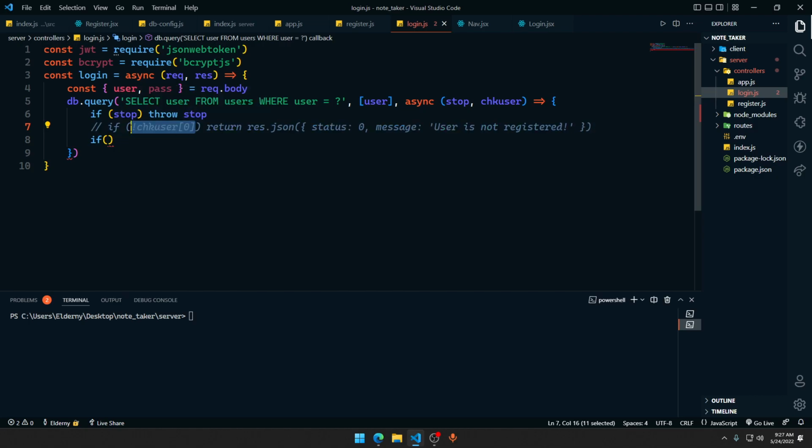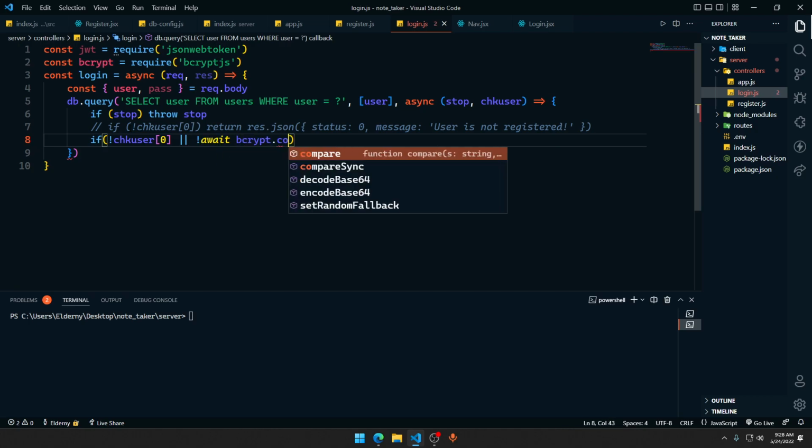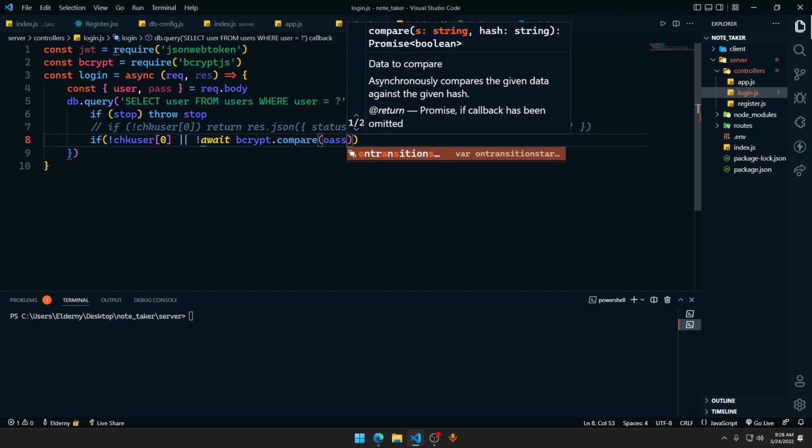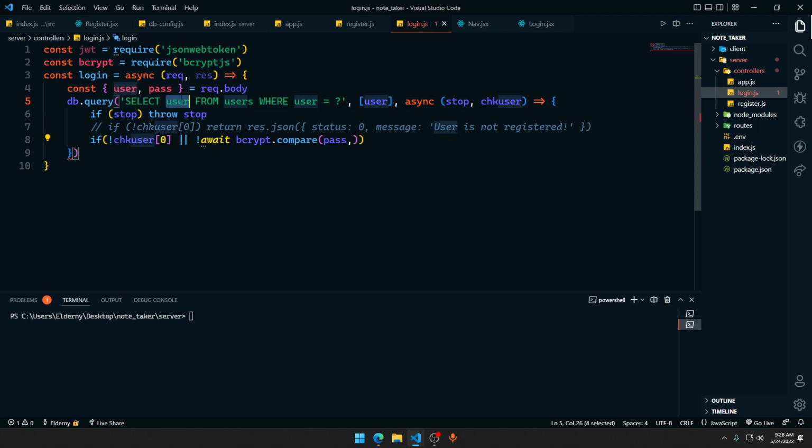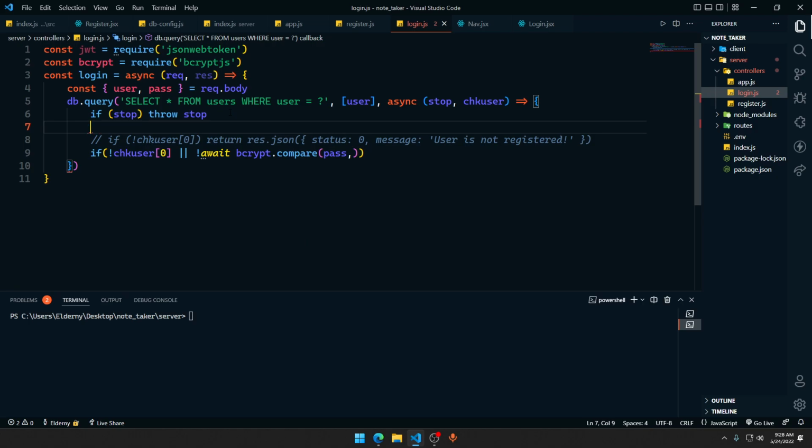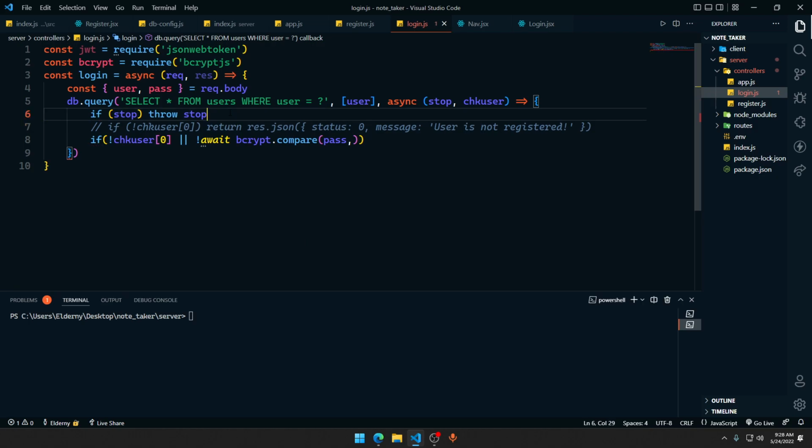Now we're gonna check if the username is correct or the password is correct. Okay, we're gonna say this below here. If either username is incorrect or either await bcrypt.compare the string, that means password. I'm going to compare the password with the password that we got from the check user 0 dot password.